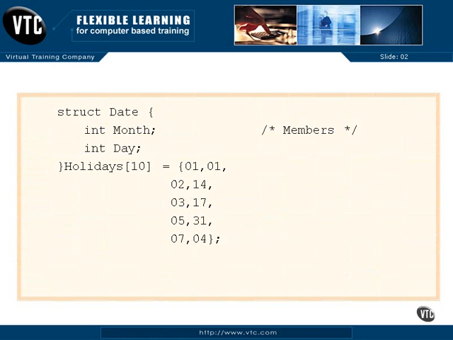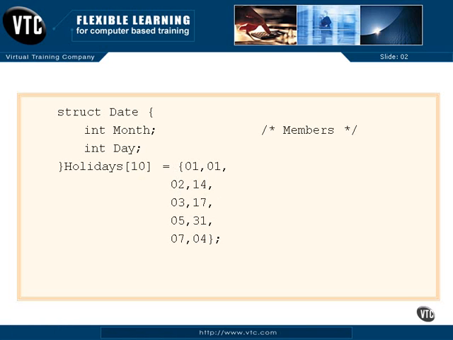Here we stripped the year off of our date structure, so we only have the month and day now, but same concept. And now we still have our tag, date, but here we've made an array of 10 holidays. I did not go ahead and fill them all in, but here's just a few, and this is how you initialize a structure array. An array of structures is the way it should be said. So here we have up to 10 holidays, and we'll have January 1st and February 14th and March 17th and so on that we'll put into our simple array as it is initialized.